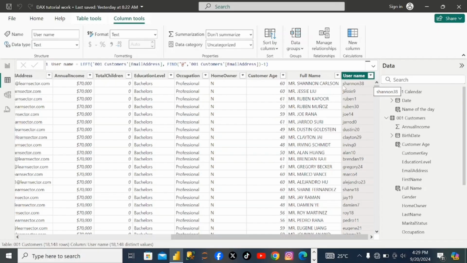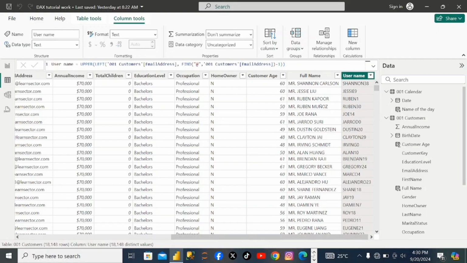If you want to turn this lowercase to uppercase, I want to make it in capital letters, you just come over here and write another function called the upper function. You can see it over here, the upper function. The upper function converts the text string to all uppercase. So we close that bracket over here, we close the upper function over here. Once you are done, we click enter. Okay, so we can see over here that the letters are now in capitals. So we have solved that problem.